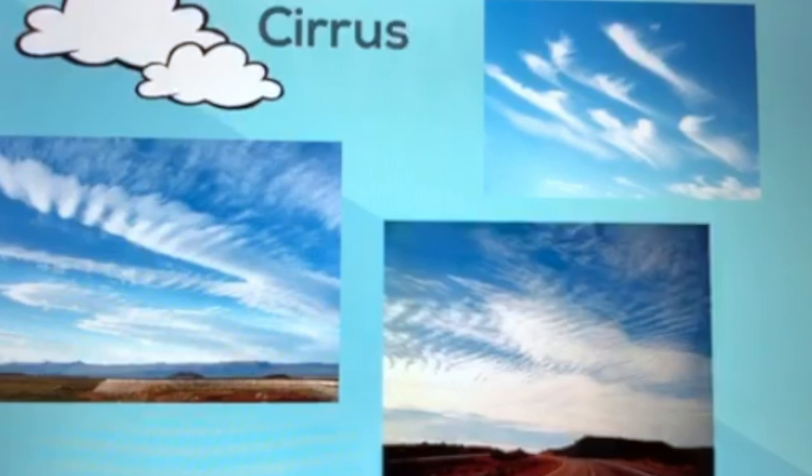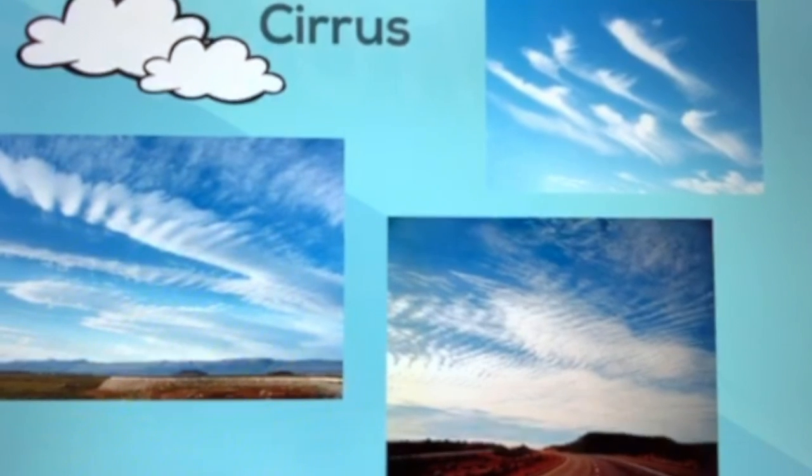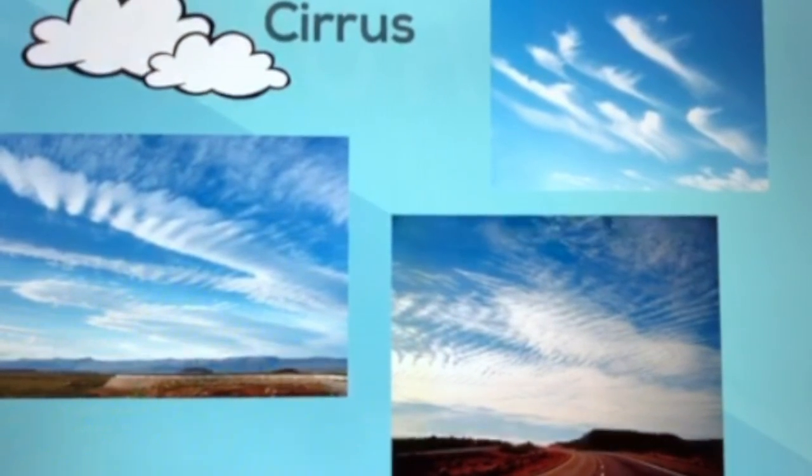Cirrus clouds do create precipitation, but it doesn't make it to the ground when it falls, because the water either evaporates or changes back into a gas. One example of a subgroup of cirrus clouds is cirrocumulus. Cirrocumulus clouds have the appearance of rippled sand, small cotton balls, or fish scales, which is why it has the term mackerel sky.